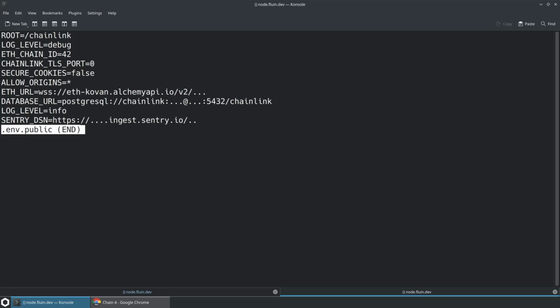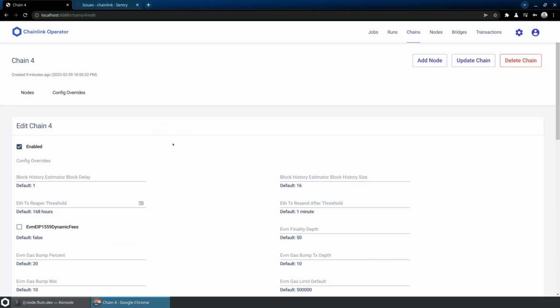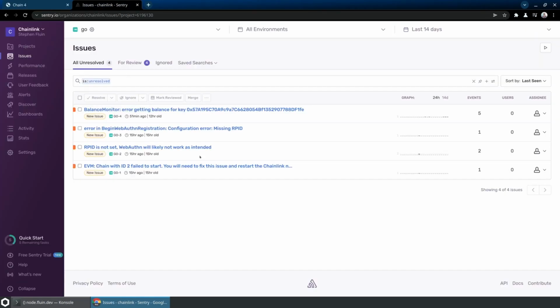The second thing that I want to call out here in the configuration is this brand new option, Sentry DSN. Sentry is a third-party service that allows you to monitor the production operation of software systems. And by setting up your Sentry DSN within your node, all of the events and errors that happen within your node are going to automatically be sent to Sentry so that you can view them in a central place, you can create alerting, and you can manage them much more easily.